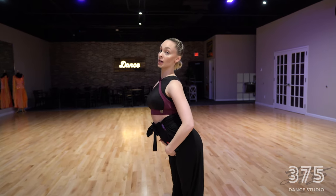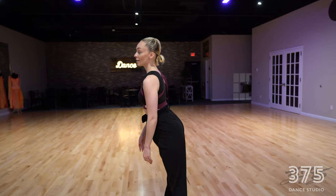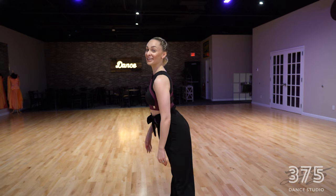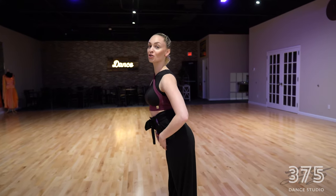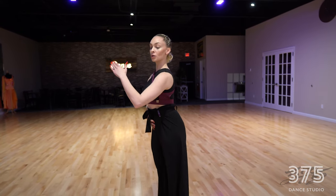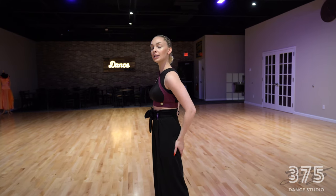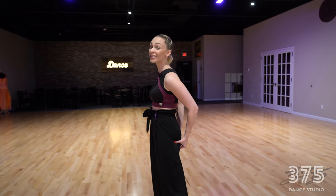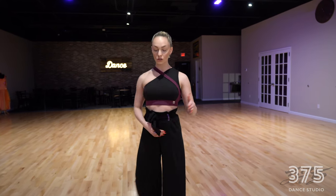If your zipper unzips, then you're going to get this when you do your Cuban action, and maybe somebody might like that, but it doesn't look as appealing, yeah? So we want to make sure we keep our zipper zipped all the time, so that it's almost as if my butt is tucked in. But I'm not trying to squeeze my butt cheeks very tight, I'm just trying to keep my front very tight.